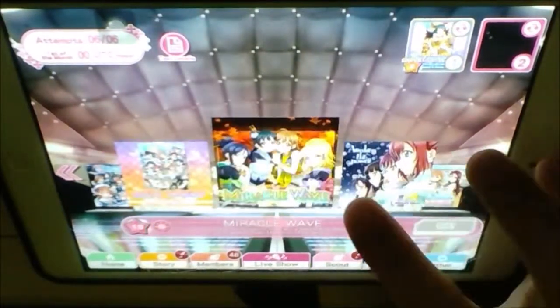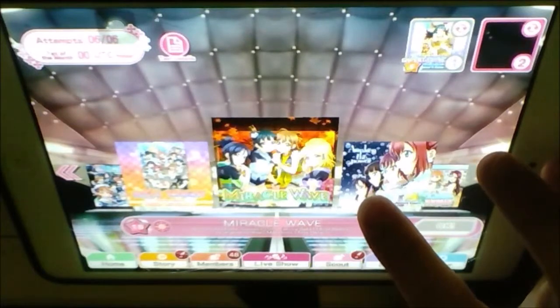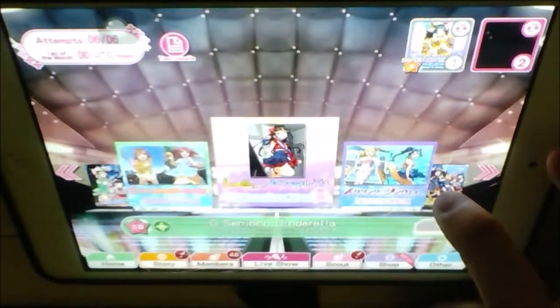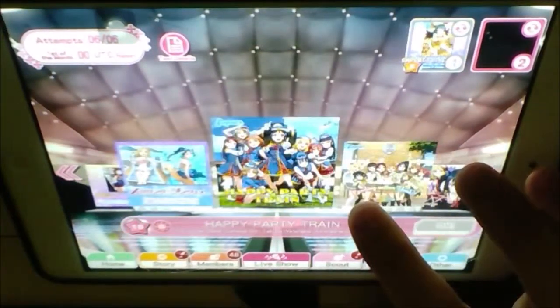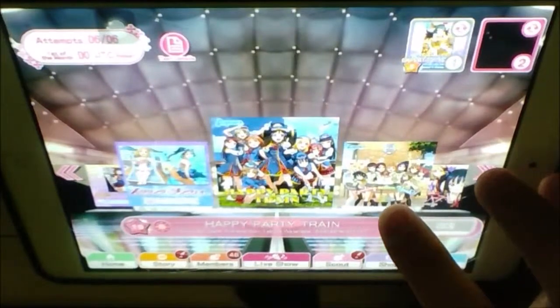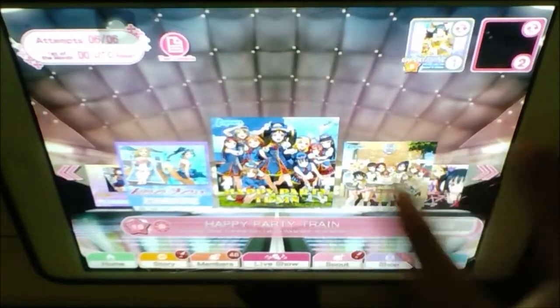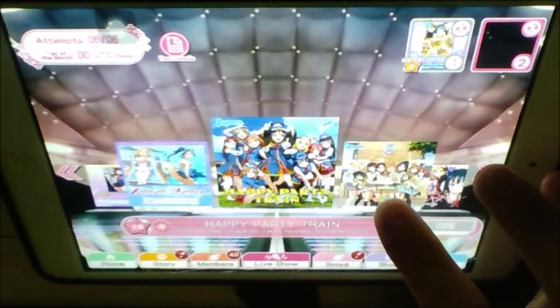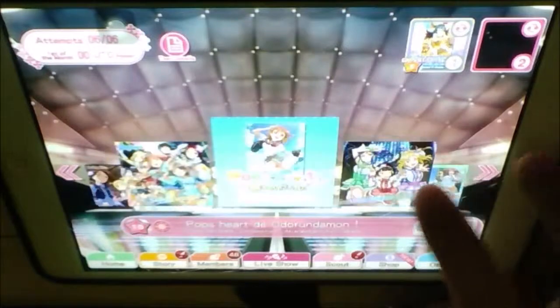So Miracle Wave is hard. I'm super slow on going side to side. Miracle Wave is hard in my opinion. And wow, they have Happy Party Train is hard. It's not hard on speed, it's a slow song, but it's technical, so it's super tricky.